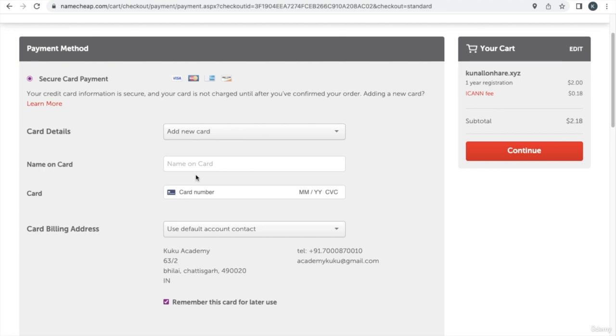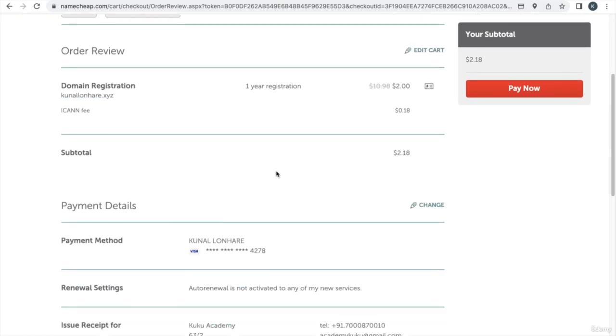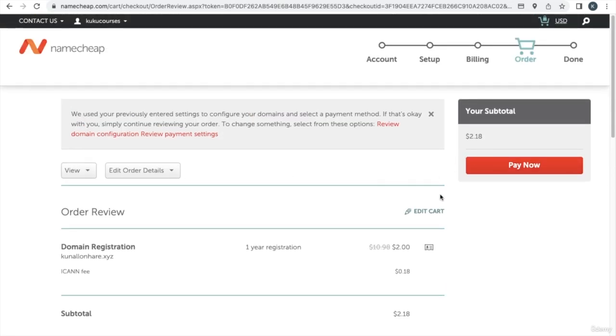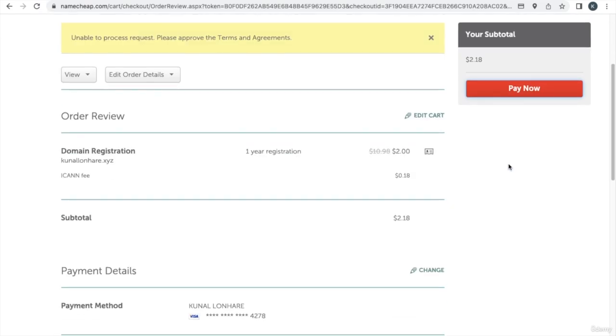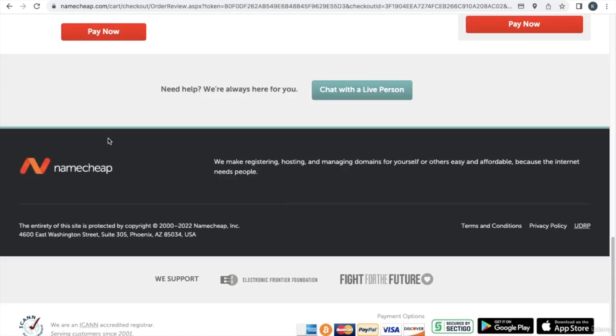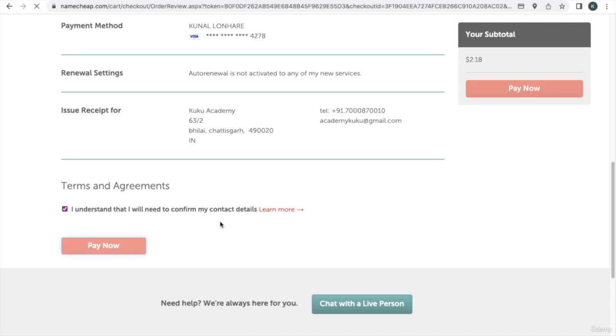You are understanding that, right? So I am going to pause the video, but after you put the details, make sure you click on the continue button after you put your payment information. So guys, after you put your payment information, it is going to give you one confirmation, then just click on this pay now button. So just tap on this button first of all, then click on this pay now button.